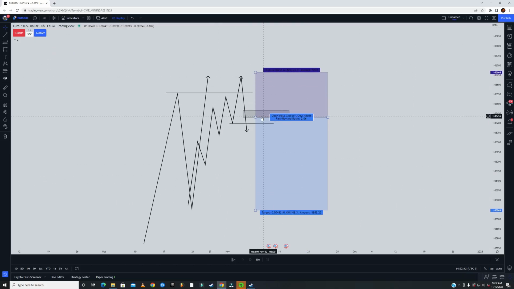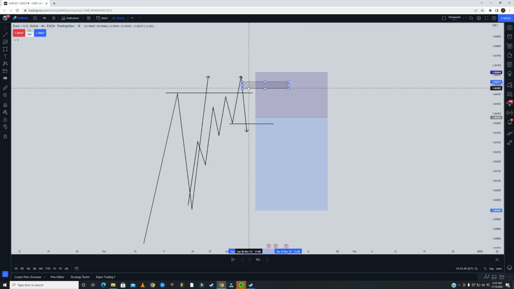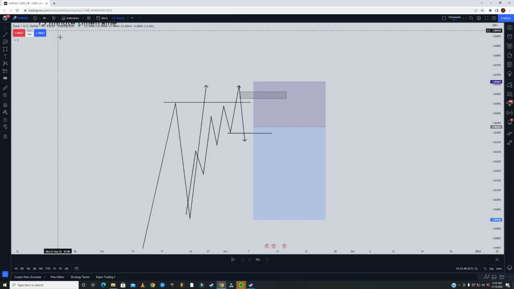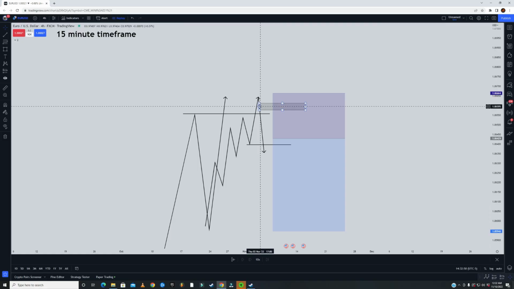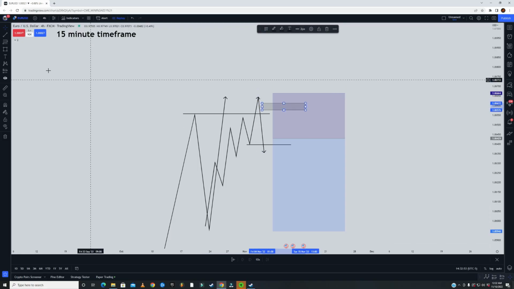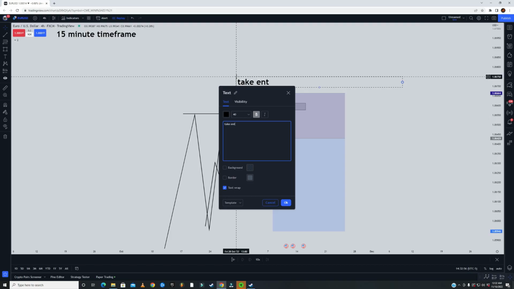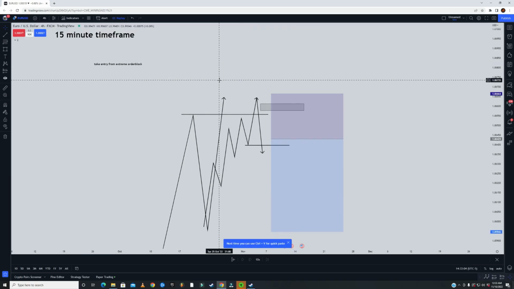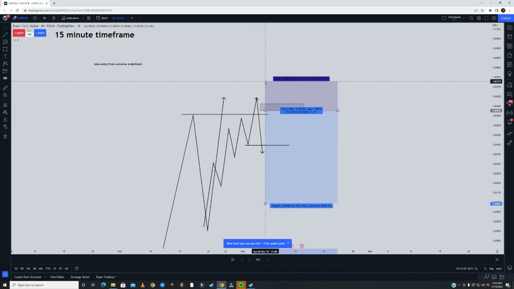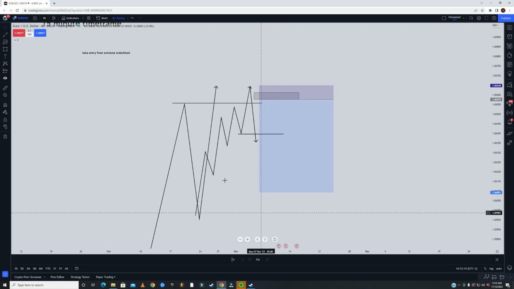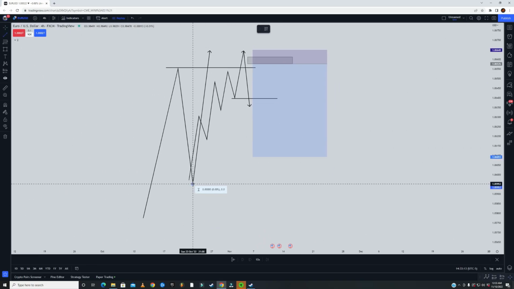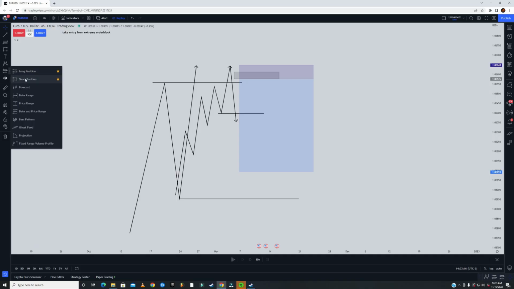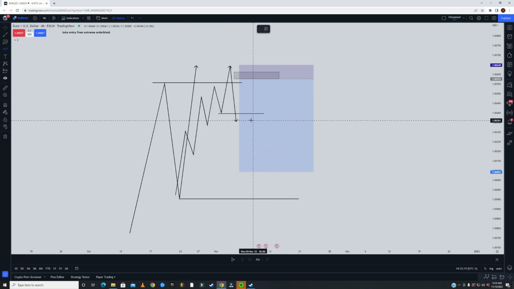Simple as that. But just like me, if you want to take your entry from the extreme order block, in this strategy, I do not take my entries from the fair value gap. I take my entries from the extreme order blocks, okay? So take entry from extreme order block. Very simple, guys. Once you have your entry here, you put your stop loss at the high, and you target the low of the B leg, okay? Very simple. So price is going to go into your level and it's going to go down.